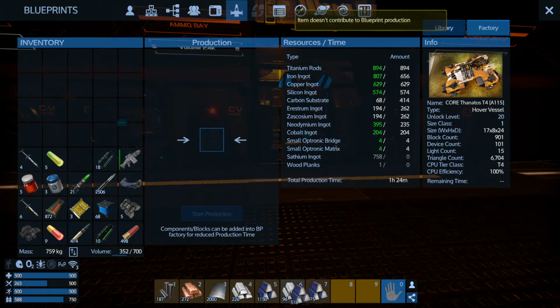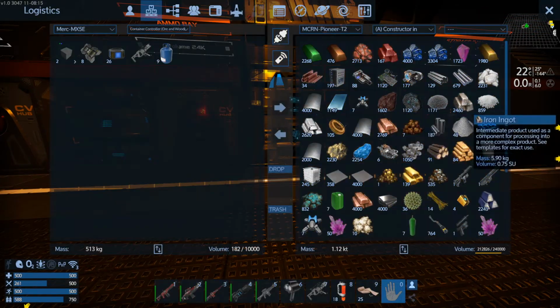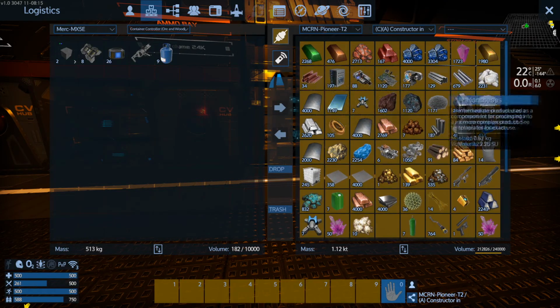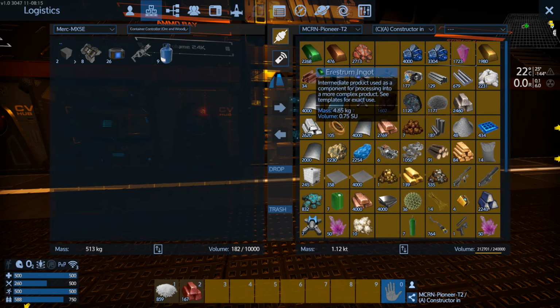Okay, just put that back together. And all we need now is carbon substrate, estrum, and zirconium. Just back to here, cancel. A nice pile of carbon substrate should be enough. I think that should be enough zirconium. And where's the estrum? Probably don't need that amount of estrum.